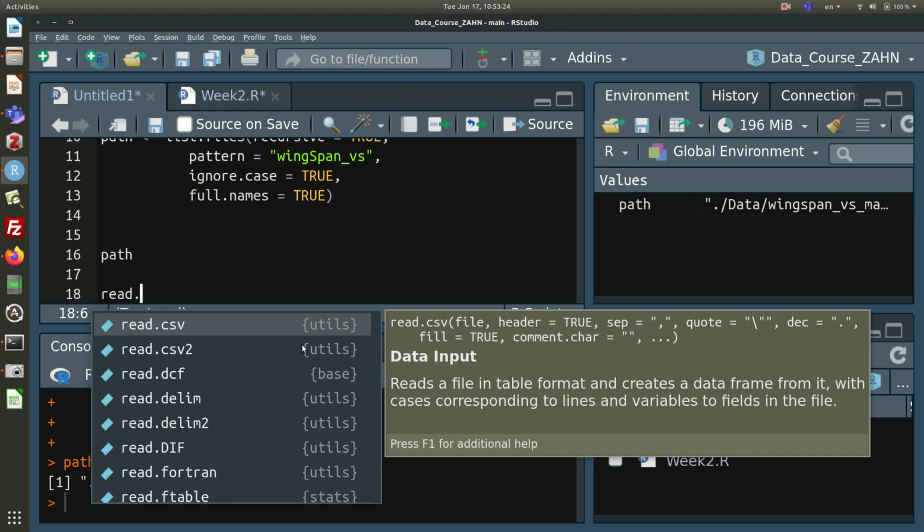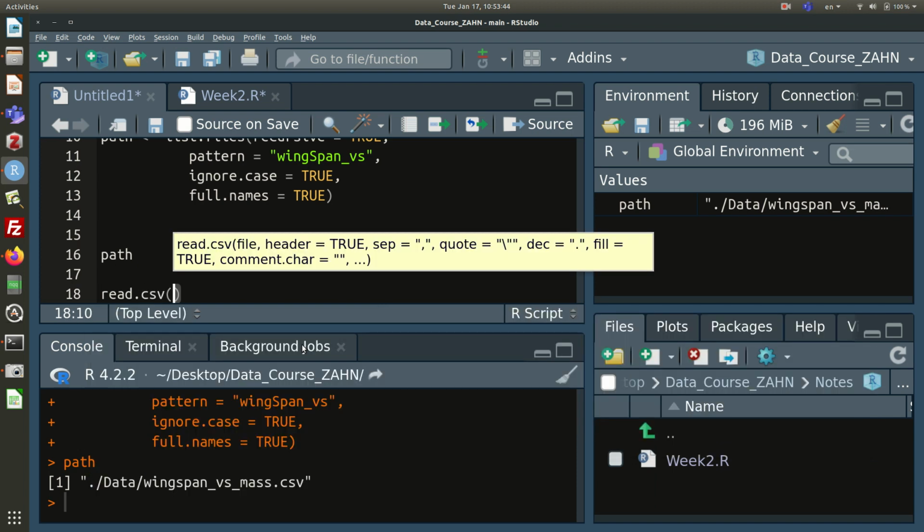What character do you want for quote? Well, I would like a quote mark for that, please. What's the decimal indicator? A dot, please. If you go to Europe, that's going to be a comma. So we can tweak this to be where the data's from. Okay, so let's just try it with the defaults. How do I get it to read that file?